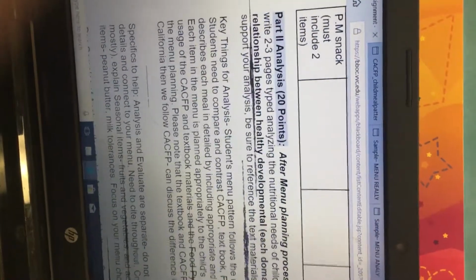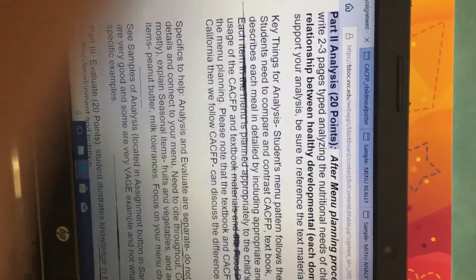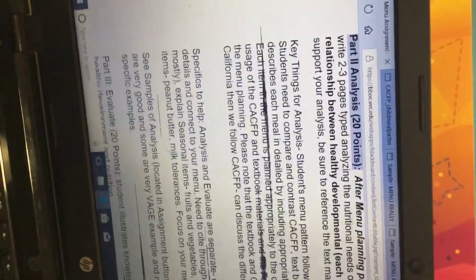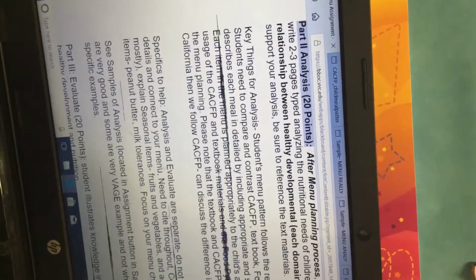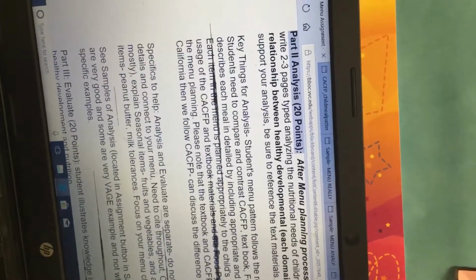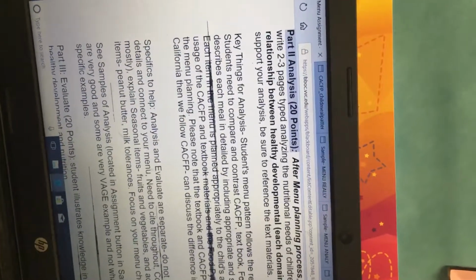Now for the analysis part. The analysis and the evaluation, they're going to be 20 points apiece. So that's very important. With this, a lot of students intertwine that, which is fine, but I would prefer that we separate them. But I wanted to address what they are. What we're doing in these sections, it needs to be 2 to 3 pages at least. 3 pages usually, depending on what's going on, is addressing more of what I'm asking for.